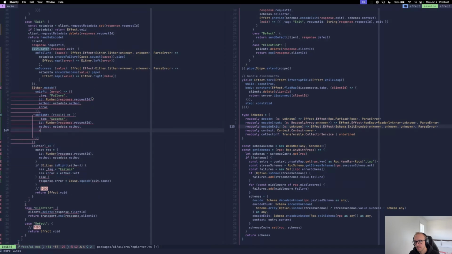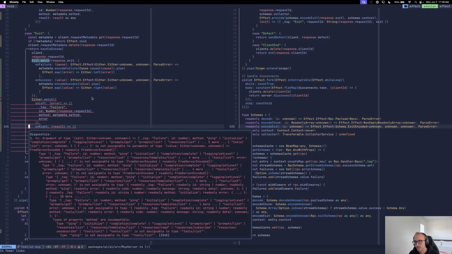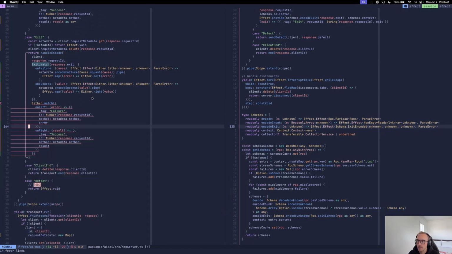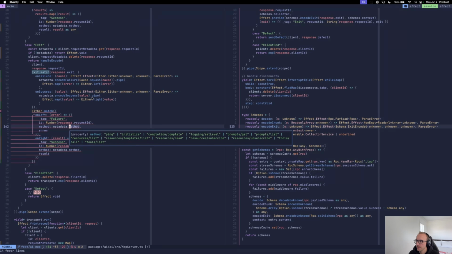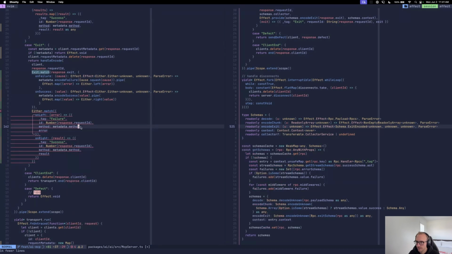First. Okay. Method are incompatible. What? Ping is not assignable to tools list. Okay. Clearly.